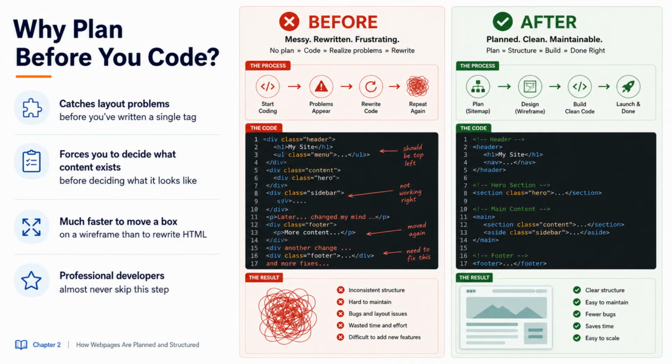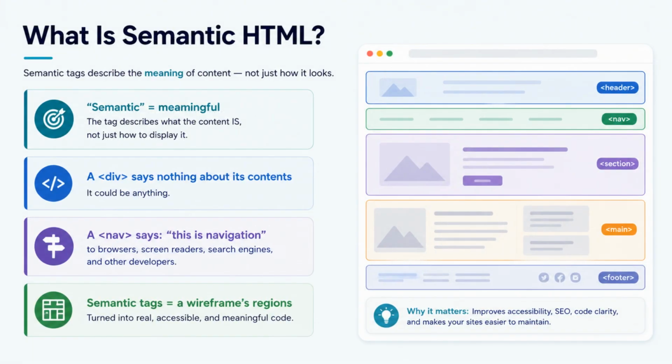Also flag the real-world pattern from the textbook. A page built with no plan turns into a tangle of generic containers, with things wedged in wherever they fit, and every new feature after that gets more painful to add. Professional developers plan first almost without exception, not because they can't skip it, but because skipping it costs more later than it saves now. This is the conceptual heart of the chapter, so slow down here.